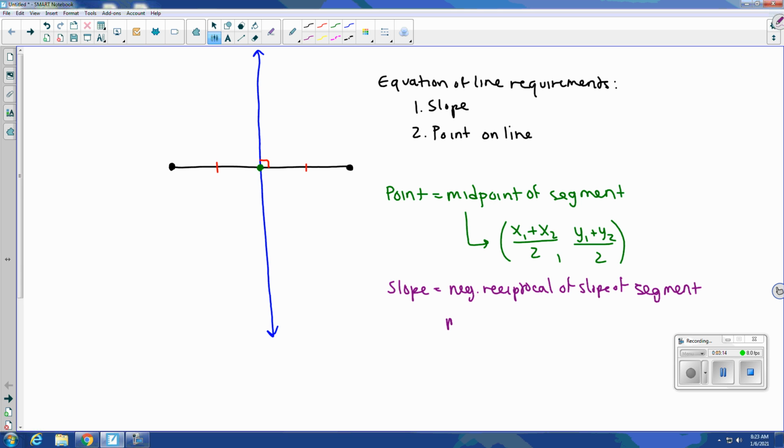So let's say that m is equal to the change in y over change in x. And let's say m, and we'll put a subscript for segment, ends up equaling some value a over b. Well, then the perpendicular slope will equal negative b over a. So you take the opposite sign and take the reciprocal of that value. So that's the overall approach. Now let's look at an example.